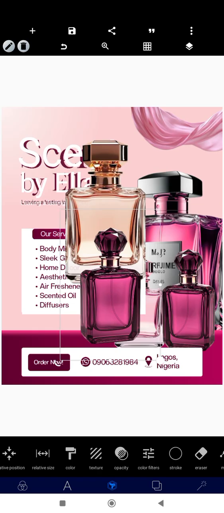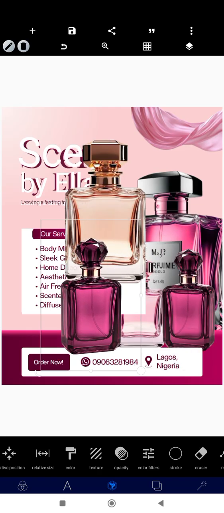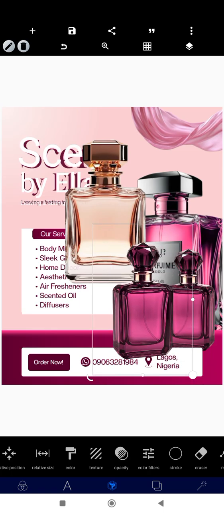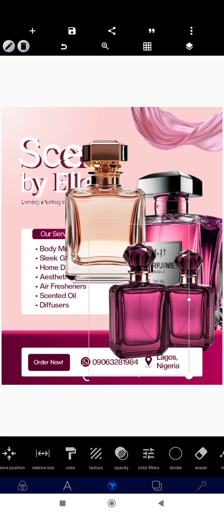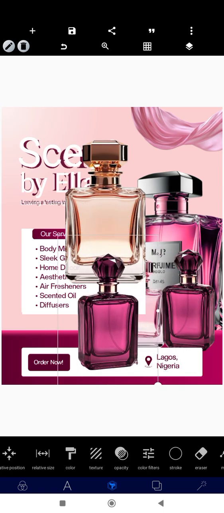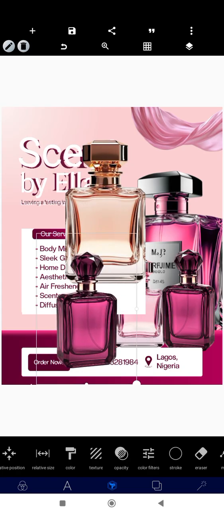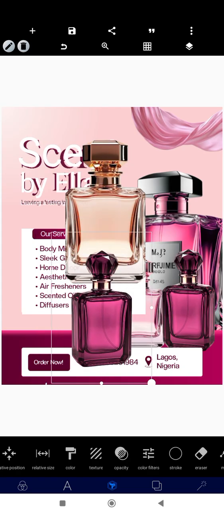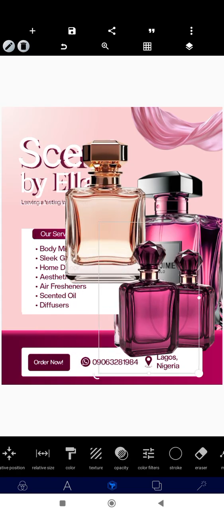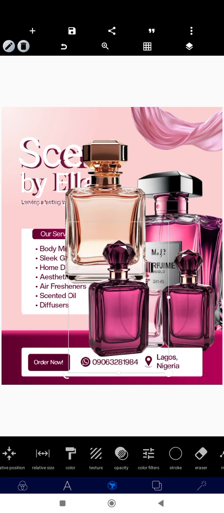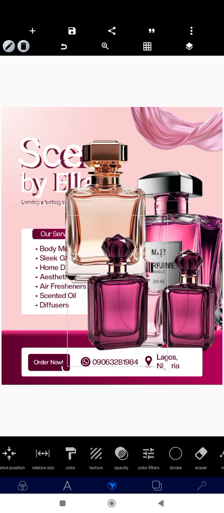Okay, if you notice this, the way it is, this one is turned opposite of it. This one I'm moving is not in the same direction as the one we are replicating. So for us to make it in the same direction, look at what I'm going to do.